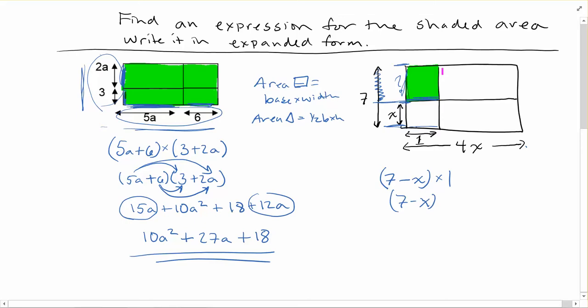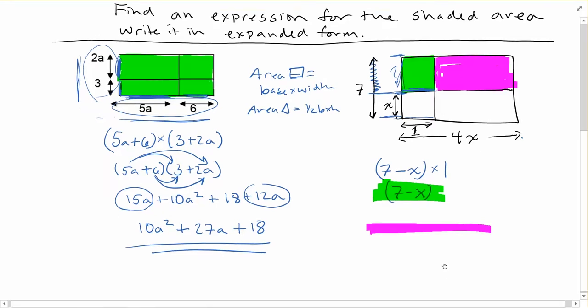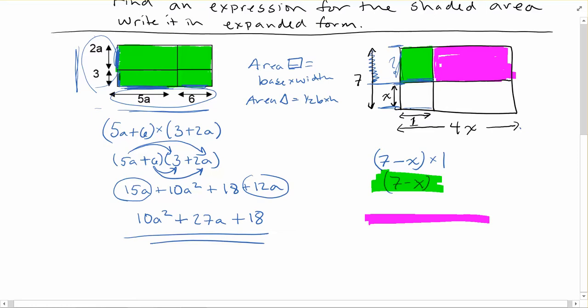Let's just look at another one just to go through that one more time. So we'll look at a pink one here. So this is for the pink area below. What you just solved for there was the green area. Okay, so for the area of the pink section here, I need to have my width here again, much like I did the first time. The total distance from top to bottom is 7. And so if I take 7 and minus off that x, that's just that bottom chunk, I'm left with just this piece here that I need. So I'm still going to have 7 minus x as kind of the height or length or whatever you want to call it for that part of the pink.